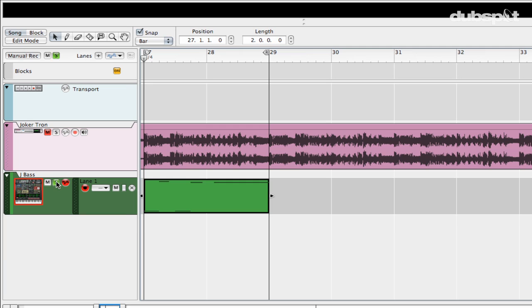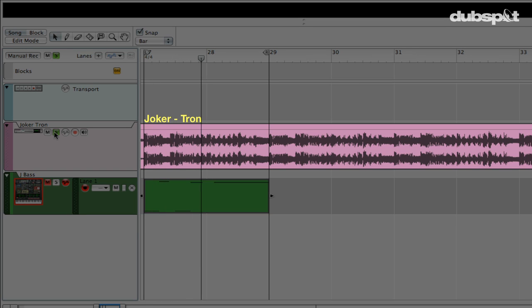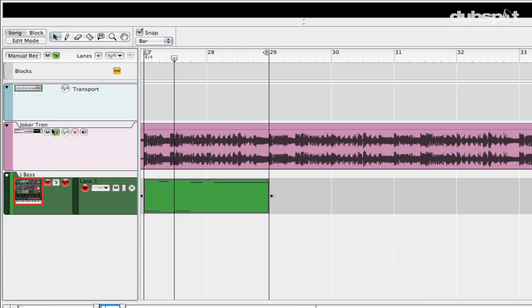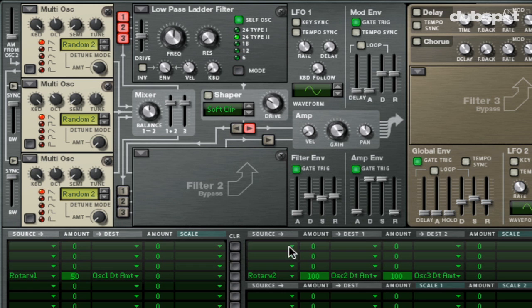Let's just listen to the original tune just so that we can A-B it again. So what I hear with that is a slight filter movement, guided by the envelope. So I'm going to go back to Thor, and turn my envelope amount up all the way for filter 1. And I'm going to put a slight attack on the filter envelope, just so that it opens really quickly.